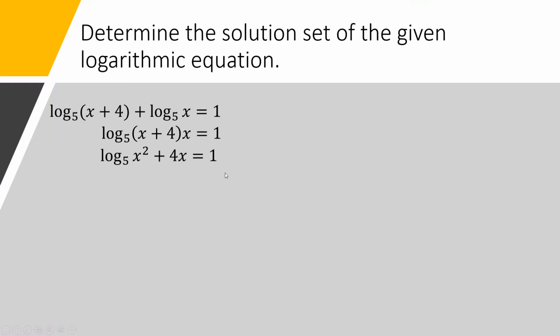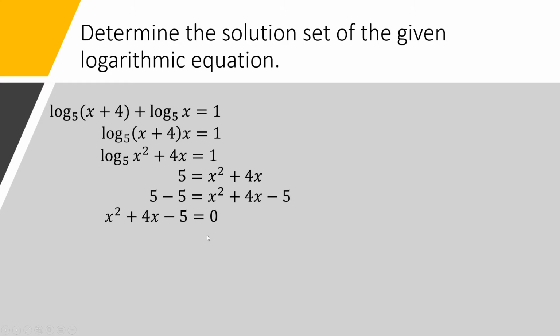Then, what we did here is we transform this logarithmic equation into exponential form. So 5 raised to 1 is equal to x squared plus 4x. And we subtract both sides by 5. So we have x squared plus 4x minus 5 equals 0. What I did here is that the left side is transferred to the right side and the right side is transferred to the left side. They are just the same. Now, we can say x squared plus 4x minus 5 is equal to 0.